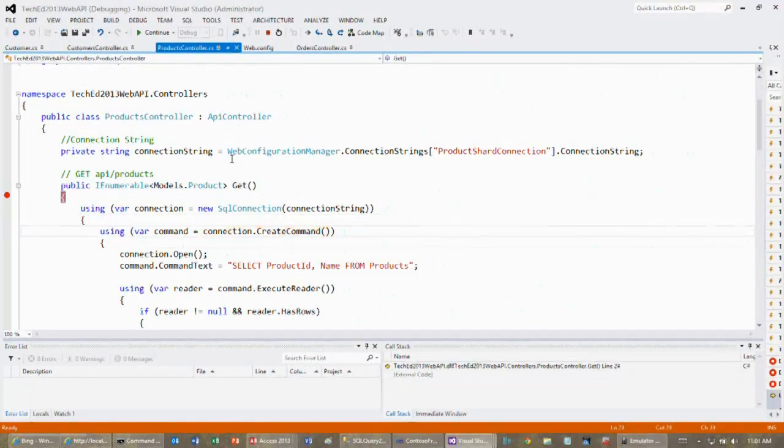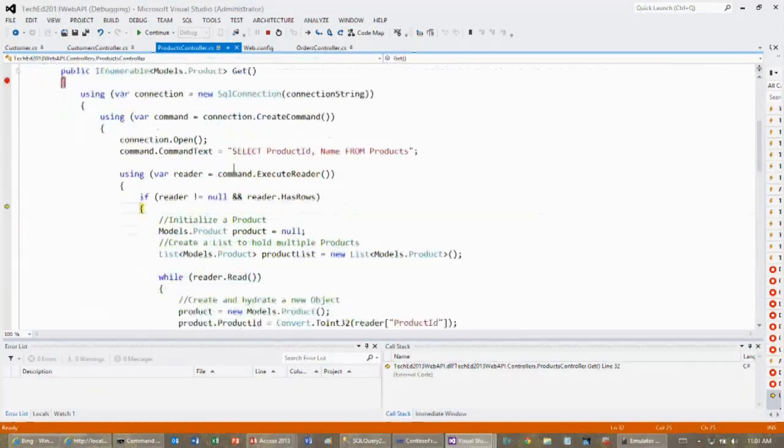So if I just start hitting F10, a lot of this will look really familiar if you've done ADO over the last decade. I'm just creating a command. I'm opening my connection. You see I have a very simple, super simple select statement to pull that. I'm going to double check and ensure that I actually have rows, because if I don't, then I'll just quickly end the process and return a null and not waste time building out all these objects. So now as we move down, I have a product object here. And then I need a product list because I'm going to have a list of product objects coming from that table. Each row is an object, right?